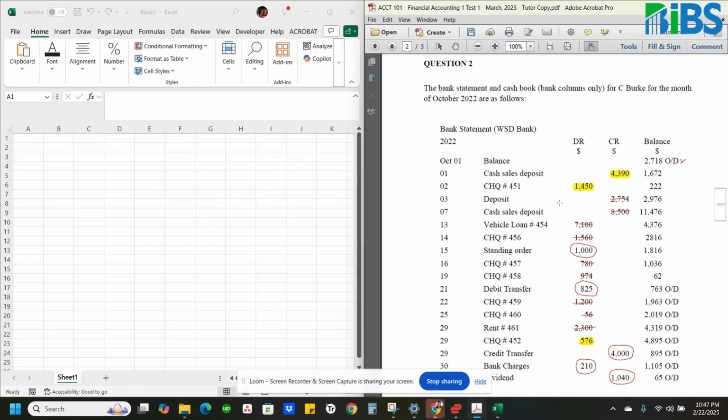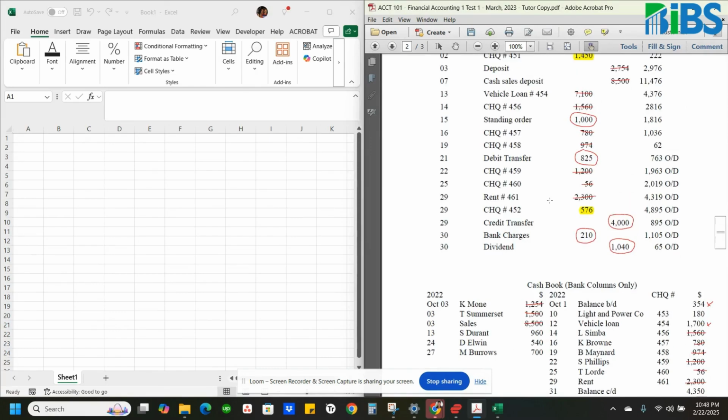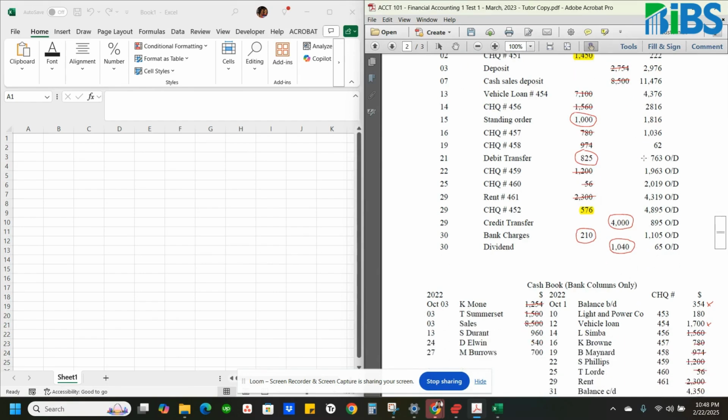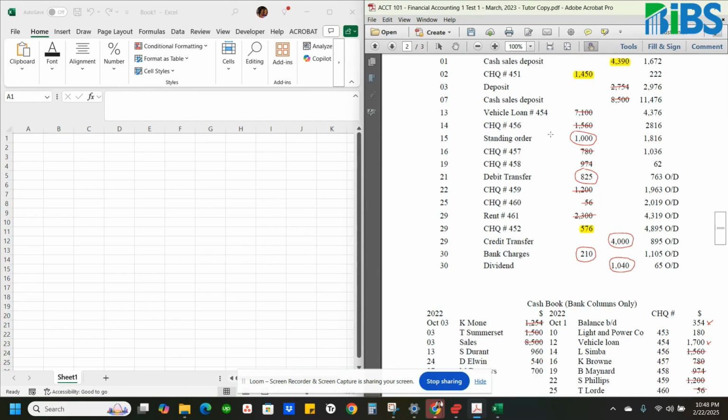We have gone through all the transactions on our bank statement by checking them against what we saw in our cash book. So we highlighted the transactions we believe will be part of our opening reconciliation calculation. We checked off by crossing out the transactions on the bank statement that we found in the cash book, and we circled on our bank statement those transactions that we did not find in our cash book, right? So now it is time to prepare our opening reconciliation.